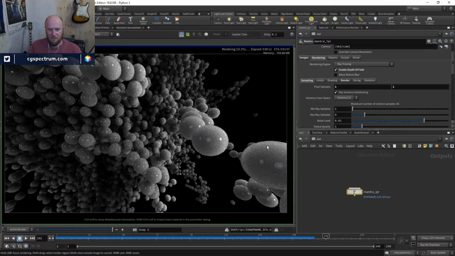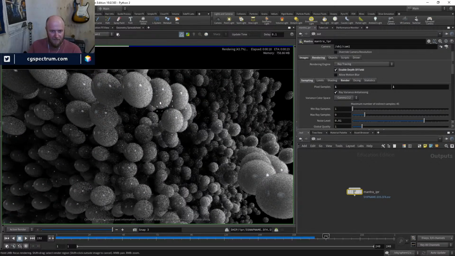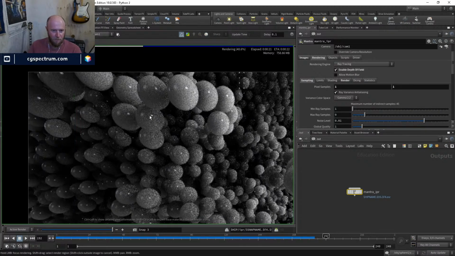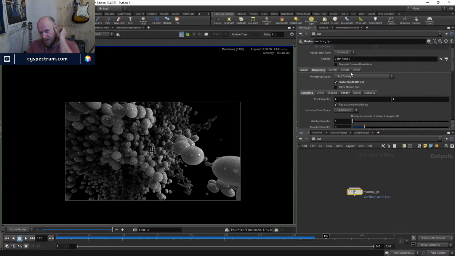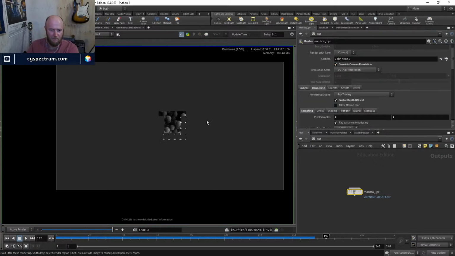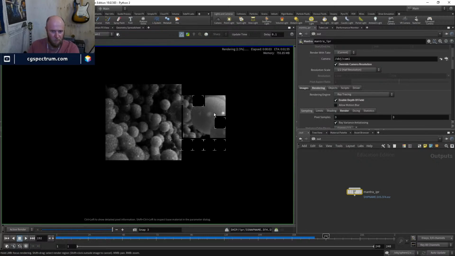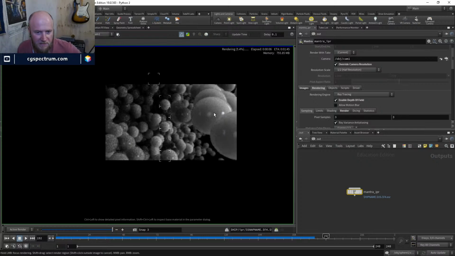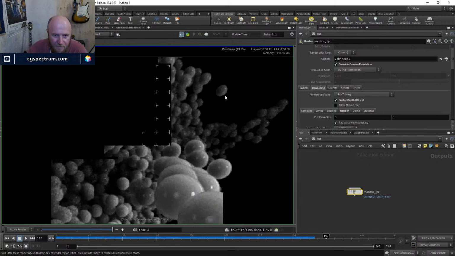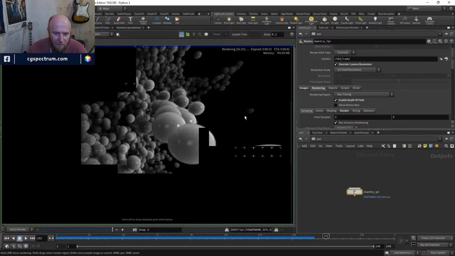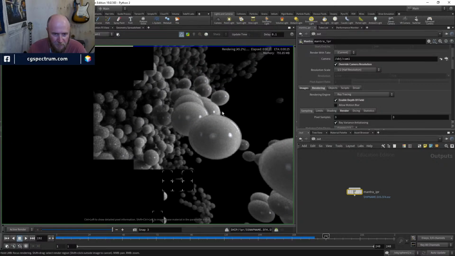Let's see. So you can see the depth of field is adding a little something. It's hard to see with such low pixel samples, but it is blurring this scene a little bit. So let's increase our pixel samples, and I'm going to take the resolution of my render down. This will produce a crisper render, but hopefully still not take as long because I'm rendering at half size. I'll do it with depth of field and then without, and we can compare. But you can see this softness that it's adding. Our focus point should be around here somewhere.